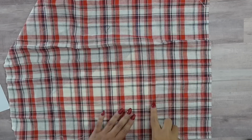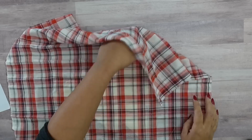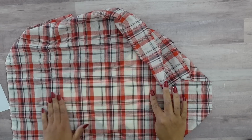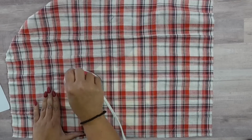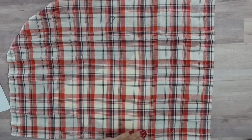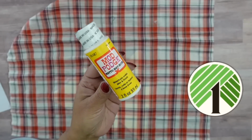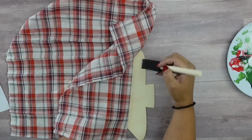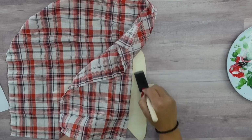And I am just gonna try and line this up as best I can, and then I'm going to Mod Podge it in place. Before that, I do iron it a little bit just so it's easier to get those wrinkles out, even though this is very thin, and I don't think that's really necessary. Now the Mod Podge I am using is from Dollar Tree. It doesn't matter if it's matte, glossy, or shiny, because it's gonna be underneath this fabric. I'm gonna add it to the corners and straighten this out.